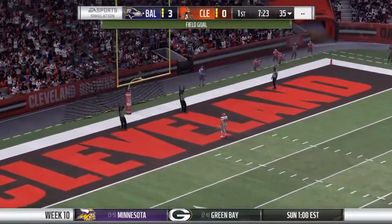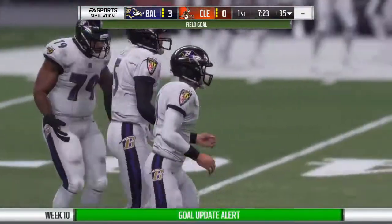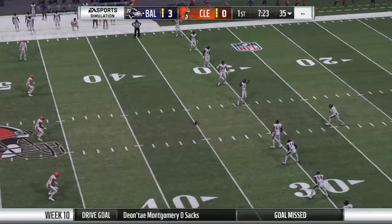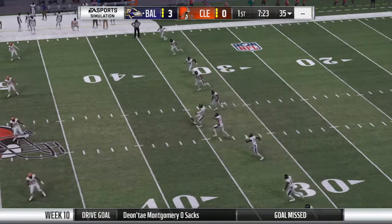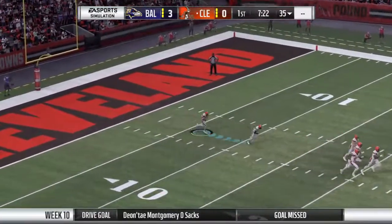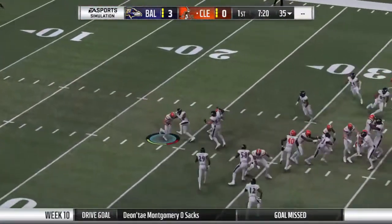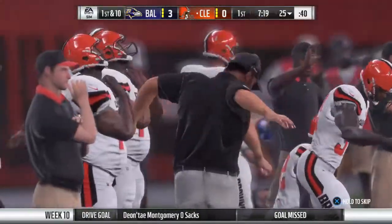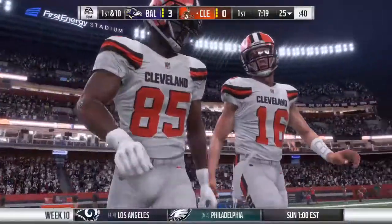And this one is right down Broadway. And the Ravens strike first at 3-zip. A little bit of a lower trajectory there on the deep kick, and it worked. Had to do it because he had to drive it out low because of the length of the kick. Able to do that, got it above the defense, and over the post. And not a bad return here. He gets it out to the 25-yard line.